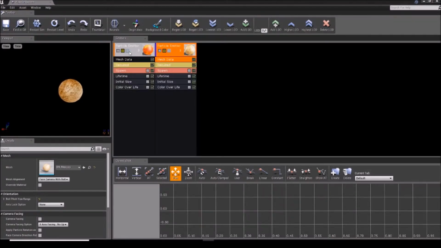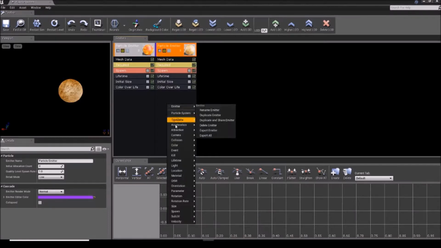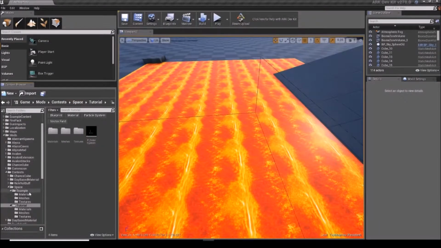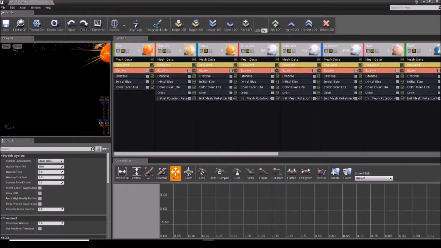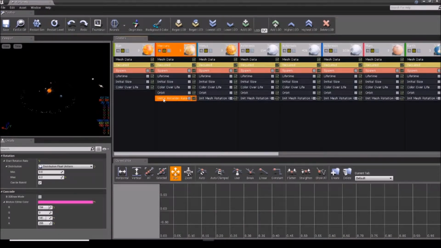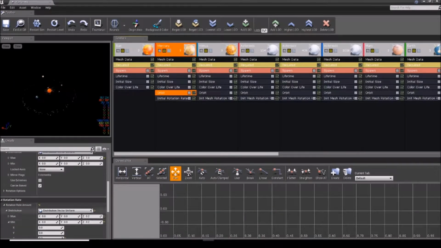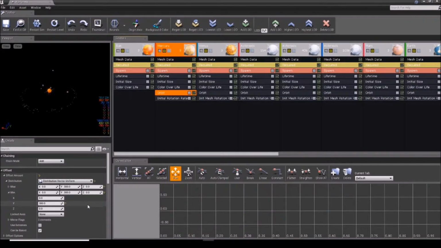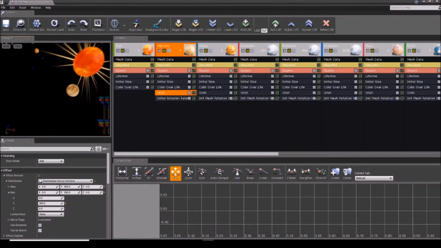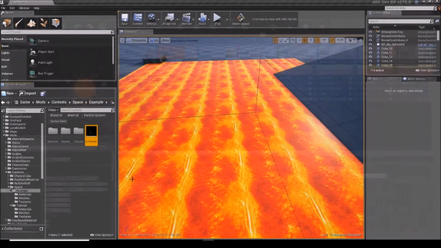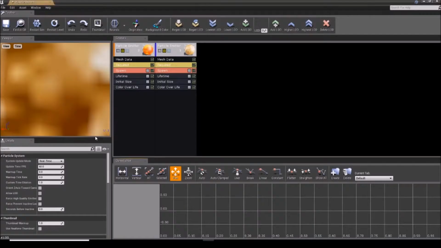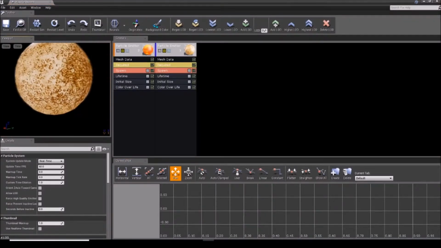So there's a very important module in particles in terms of this sort of stuff, and it's called the orbit module. So I'm going to look over at my original one to show you. The original one looks like this, and as you can see, all my different planets have orbits on them except the sun. And the orbit module is just an easy way to make particles indefinitely orbit an object. And you have a lot of control over what you can do. Like, you can make overlapping rings and such, and all kinds of other cool effects. But for now, we're just going to have planets.